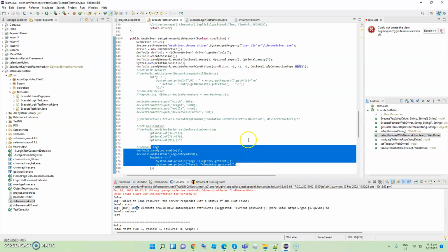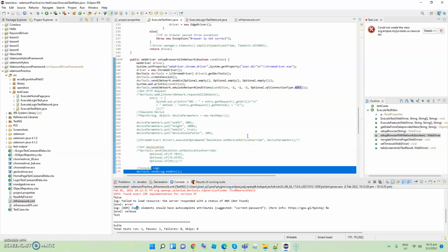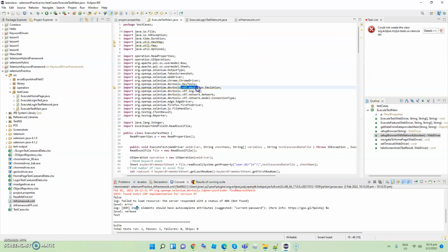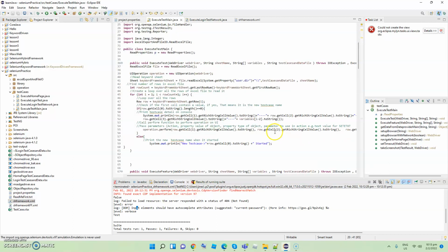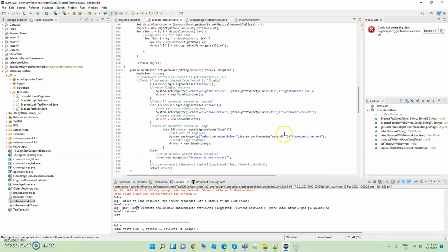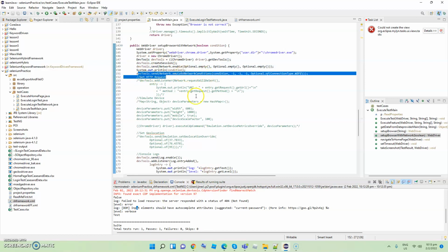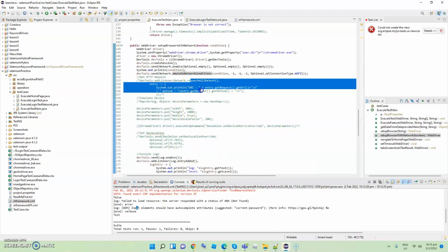We can do all those things using Chrome DevTools by applying these libraries. Make sure that your library version matches your Chrome version, and by creating an instance of DevTools and creating a session and enabling the network, then you can use these methods like emulate network condition, setGeolocationOverride, setDeviceMetricsOverride, Log.enable, and adding listeners to get HTTP requests.